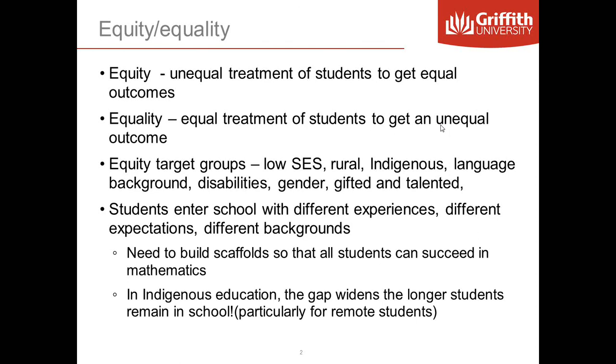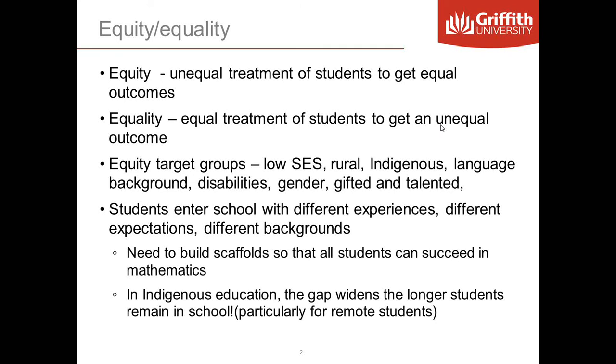What we do know is that, for example, in Indigenous education, the gap actually widens the longer the children remain at school. So we've got to question whether schooling is making any difference, or is schooling actually exacerbating that difference. I'm doing that a little tongue-in-cheek, but we really do have to be quite critical of ourselves as educators and what we're offering those students.